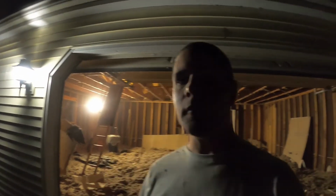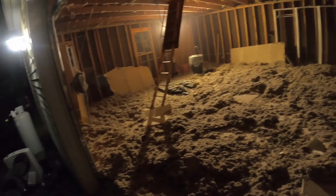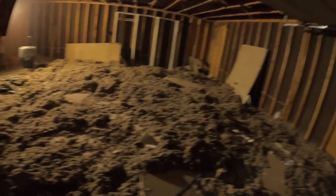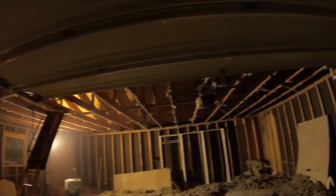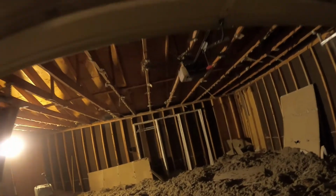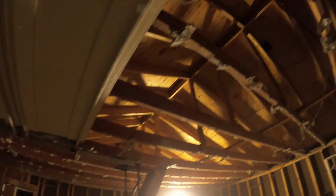So, as you can see right now, we have a lot of insulation to go around here. And then we have the whole roof now gutted. So, kind of take you in here and show you. But yeah, so now we are down to bare rafters and the roof.